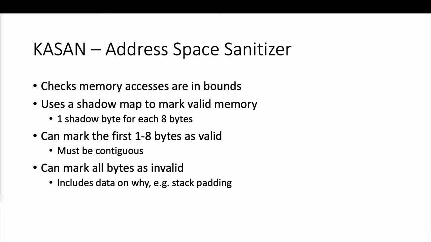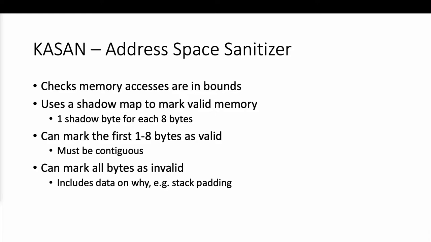I give you a pointer. You can say array, I say, and I give you a length. What happens if the length isn't quite right, and then you try to read it, or you've got a bug where you actually read one past the length, or something similar? The idea with the address space sanitizer is it will catch this sort of thing, and it will help. It will try to help you find small buffer overflows, in the range of 8 bytes sort of area. So it's going to get you the off by one errors you may find. It won't necessarily help you with a very large error, where you've somehow managed to corrupt your pointer in an odd way.